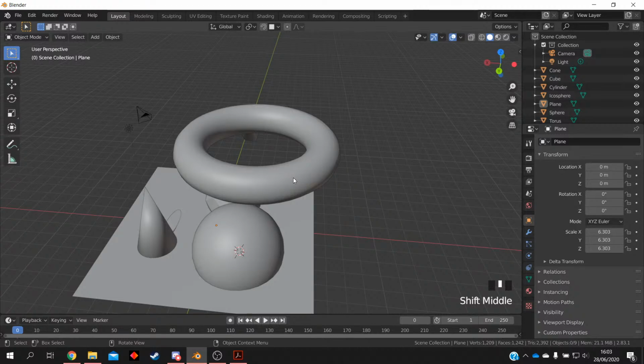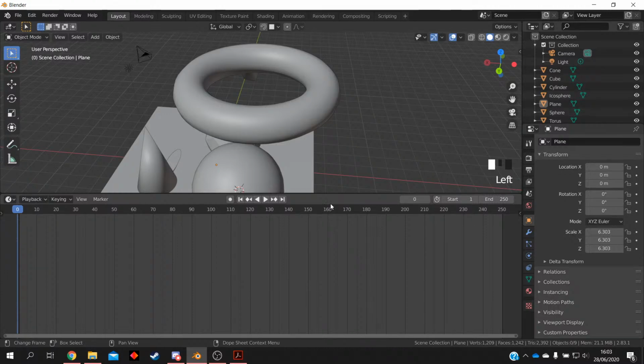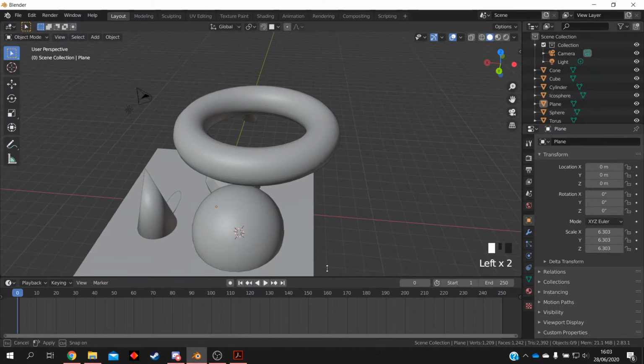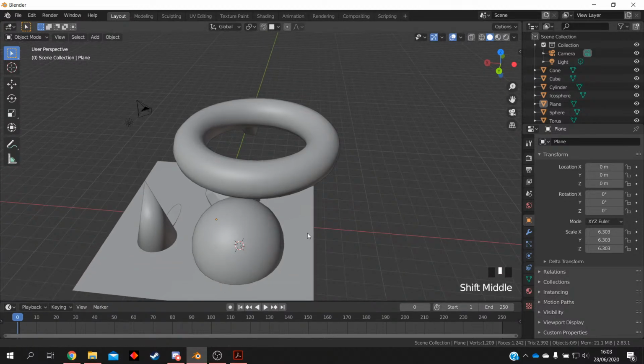But what about our other stuff, right? Like what if I want to animate or render or materials? What do I do then? So by default, this already has a second window open. If I click and drag on this center bit, this darker line, I can pull it up and down. So that's our timeline. I can click and drag this, right? So we'll just keep that there for now.